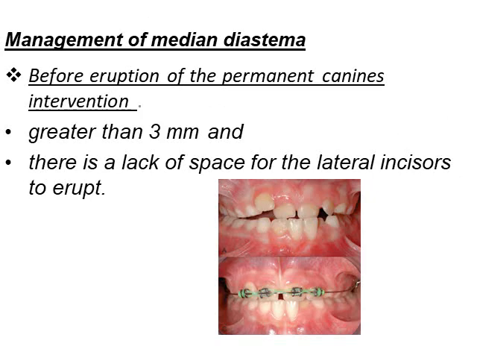Management can be subdivided as follows. Before eruption of the permanent canines, intervention is only necessary if the diastema is greater than 3 millimeters and there is a lack of space for the lateral incisor to erupt. Care is required not to cause resorption of the incisor roots against the unerupted canines.